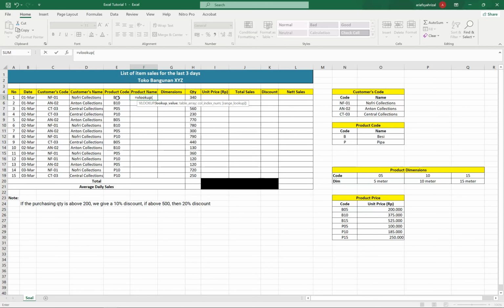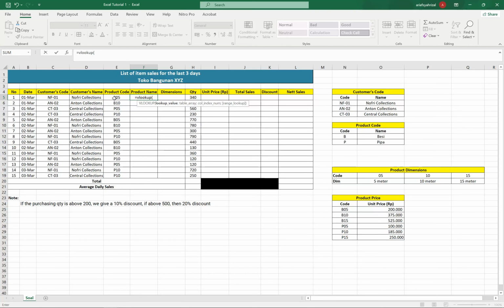The lookup value is here, but we don't use all of the tag, like BO5. It consists of 3 characters, but in our reference we have only 1 character.